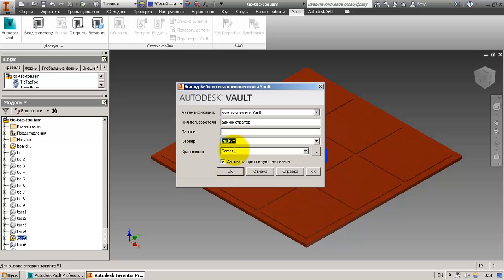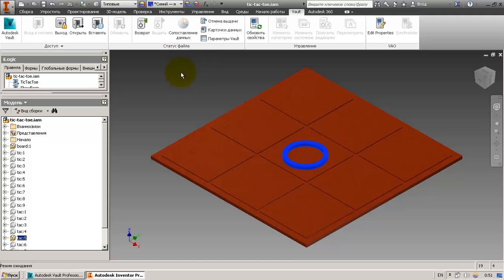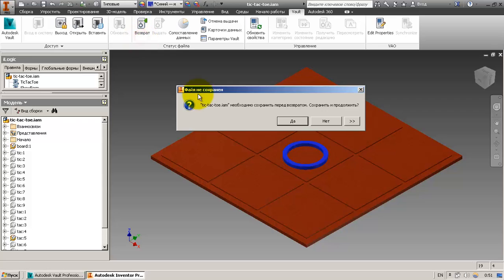So you are logging into the Vault games via your account. So while you are logged in, you can now check out your assembly.